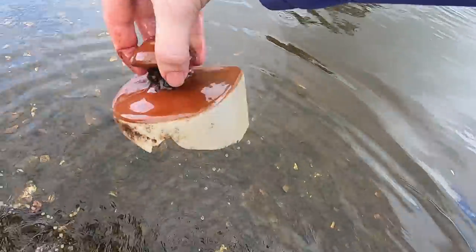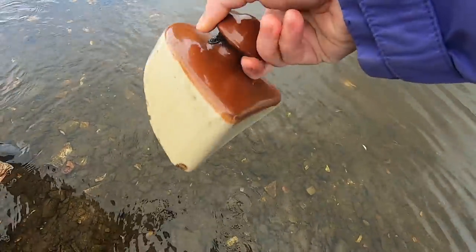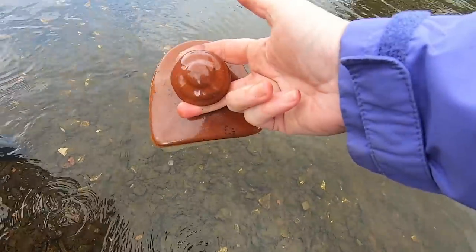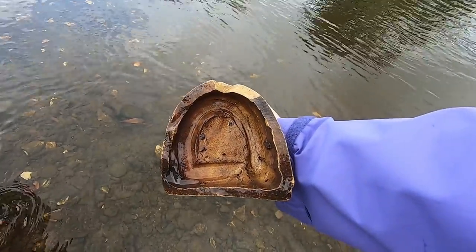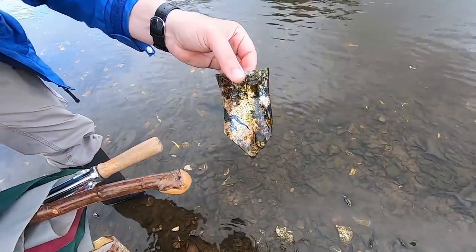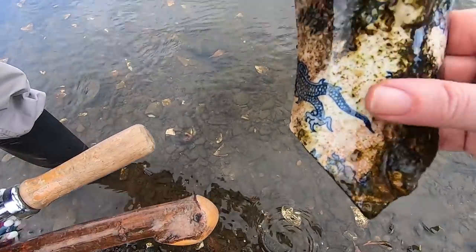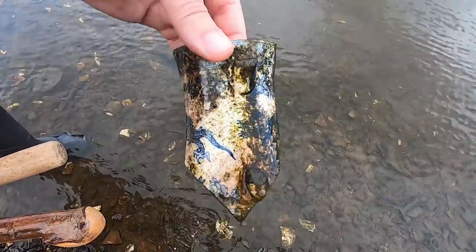Look at that. Isn't that interesting? Do you think maybe that was a cheese dish for a pointy piece of cheese? No, I don't think so. It's a weird shape. Any ideas, anyone? Look what Phil's found. It's part of a jug. Can you see there's a dragon's tail there? I can't see the dragon's head this side. That's pretty impressive.